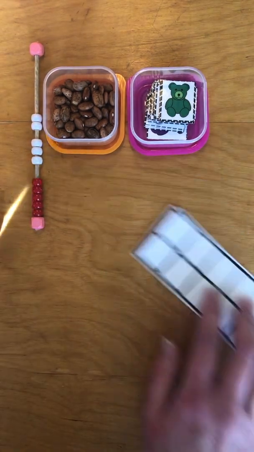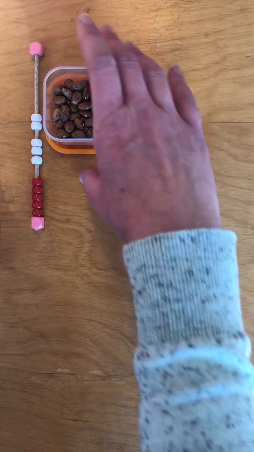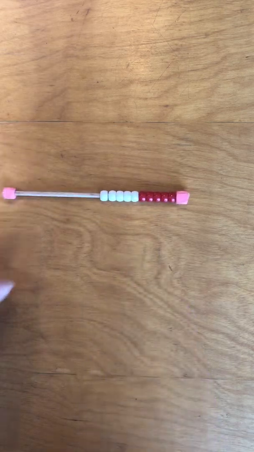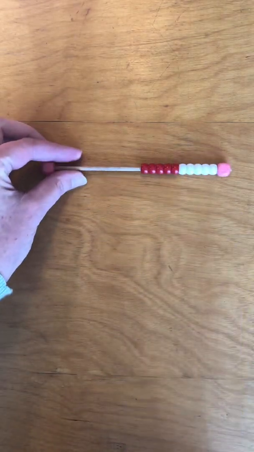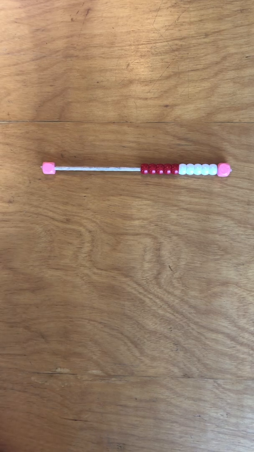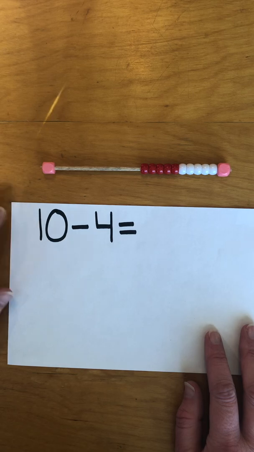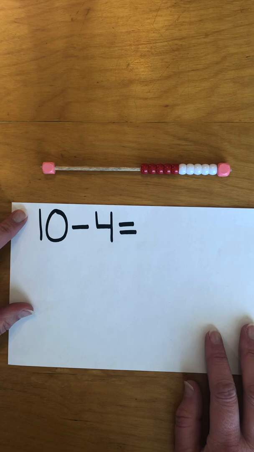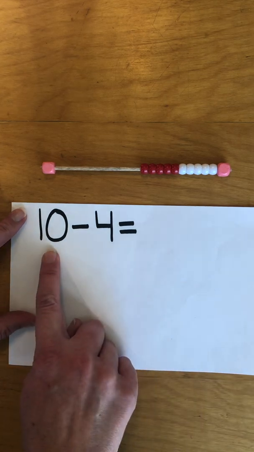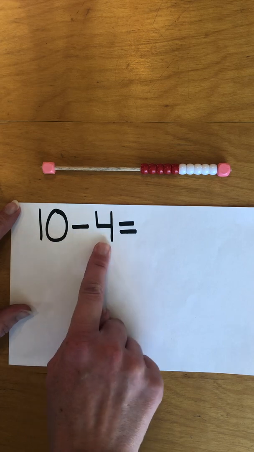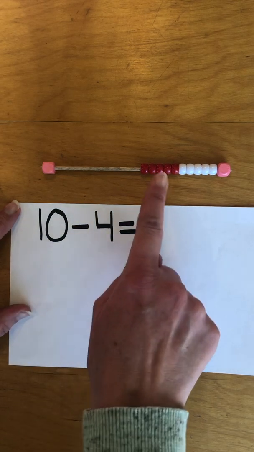I'm going to move my materials to the side. And we're going to go through one at a time, starting with our Rekenrek. And I'm going to give you a subtraction problem. No, I don't need you to write down this subtraction problem. I'll do the writing today. You can have some time in your homework to do some of the subtraction problems and write down your own answers. I want to show you the different tools we can use to solve them today. So we're going to do the problem 10 take away 4 equals on a Rekenrek.